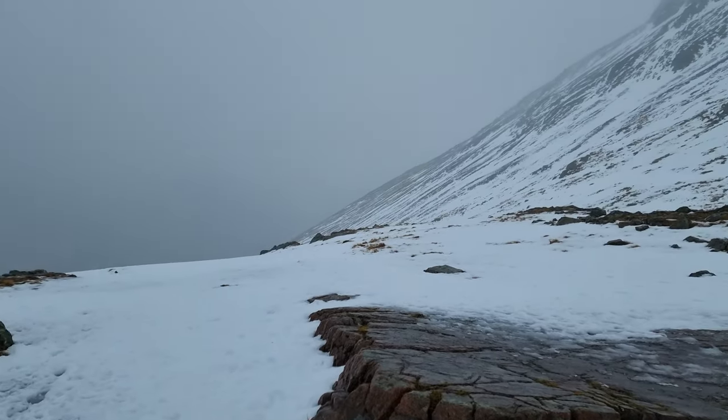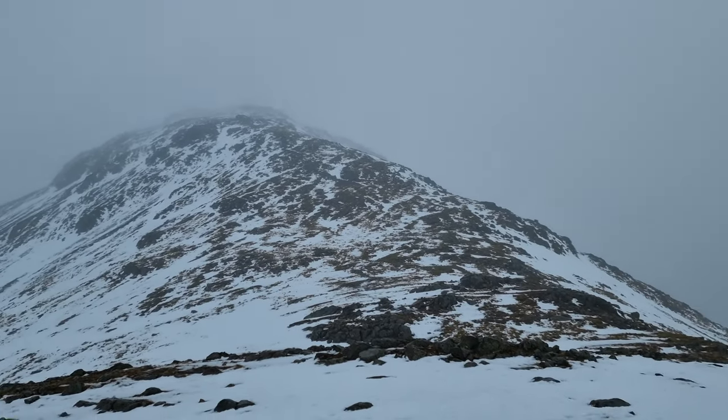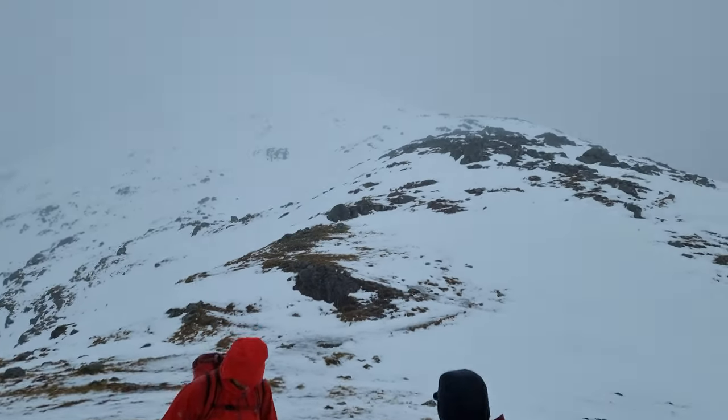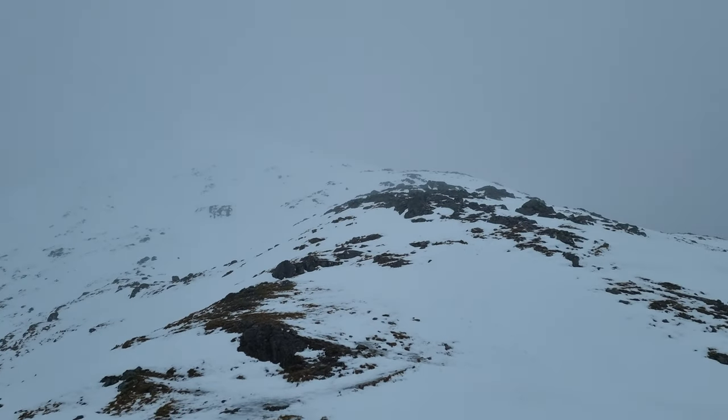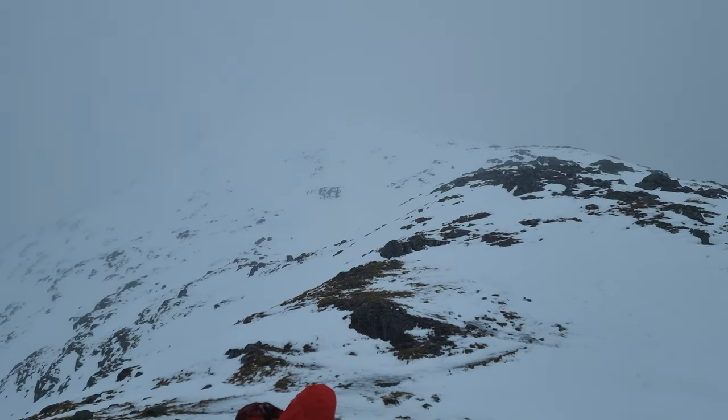So that's how we've reached the Beelach. See, something's up there in the distance of that one. It's a big cairn. And from here, we just go straight up there, just a wee bit to the right, and then along to the left. And it goes back for quite a bit into the cloud.